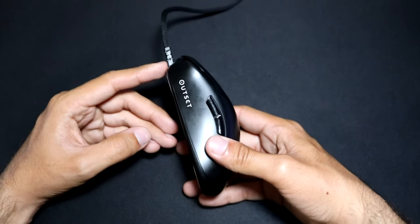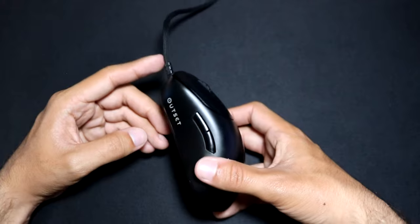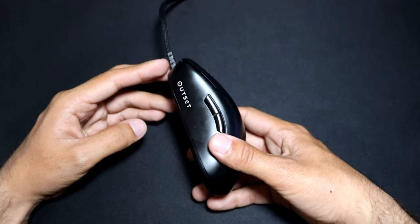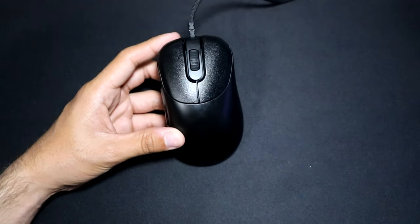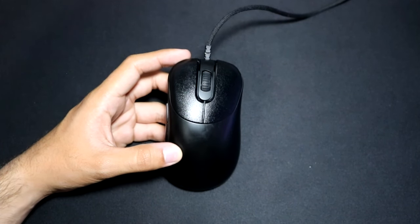The mouse does have a very nice stress relief that tilts the cable upward so that it will not drag on the mouse pad as much, but you still feel it dragging on your mouse pad, and the cable does feel heavy, so definitely keep this in mind if you are deciding to buy this mouse.